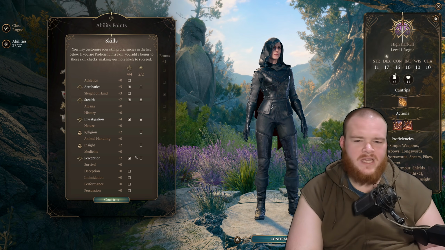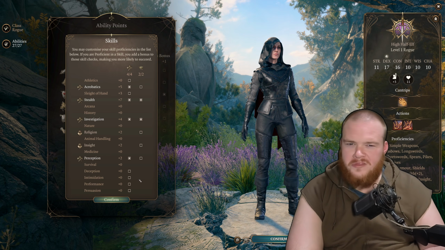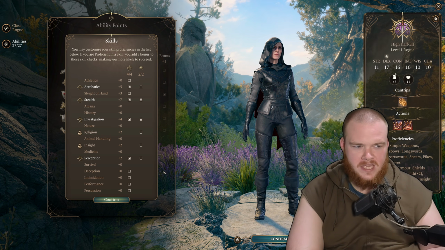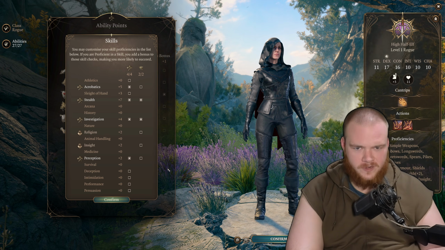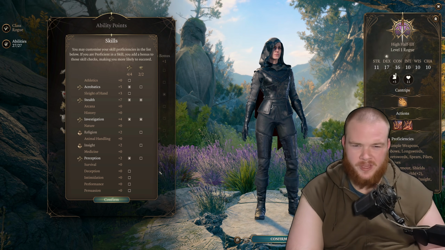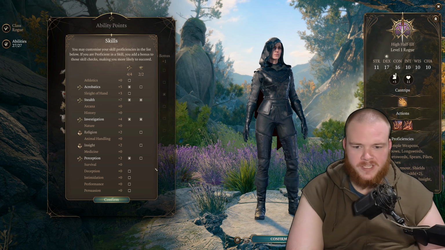Rogues can most easily be described as the lying, thieving, cheating, stealing, selfish character in the party. You're the sneaky guy that nobody really trusts for good reason. There are definitely exceptions to this because there's pretty much limitless possibility when it comes to role-playing, but most people think of rogues as the selfish scoundrel who's going to rob you blind and fence all your stuff.